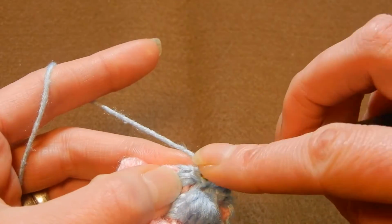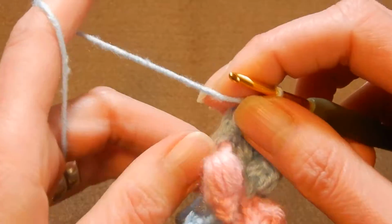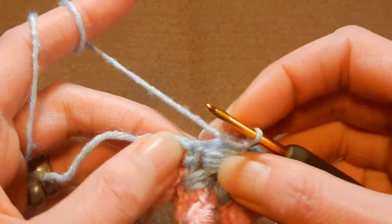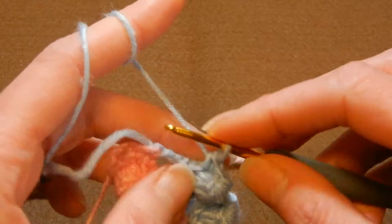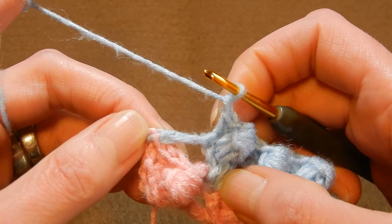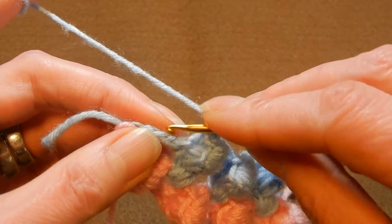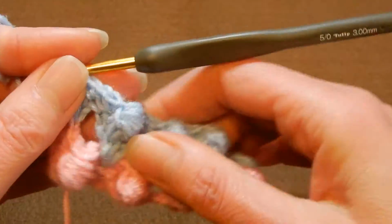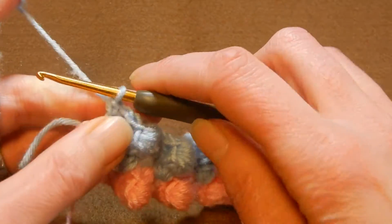It's not quite so easy to work this stitch, but not difficult either. It's just you're gonna do gymnastics a little bit with the hands. So we're gonna do a single crochet on top of that second double crochet from this cluster, chain 1, and now we're gonna do a single crochet into the top chain. You're always gonna finish with a single crochet when you do the puffs.